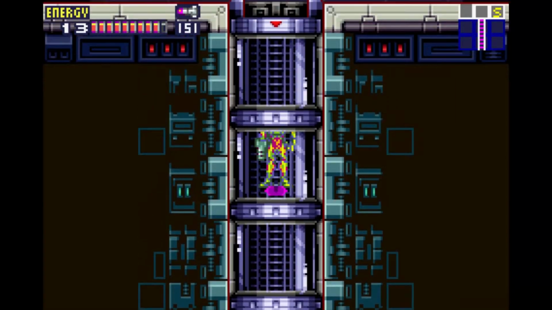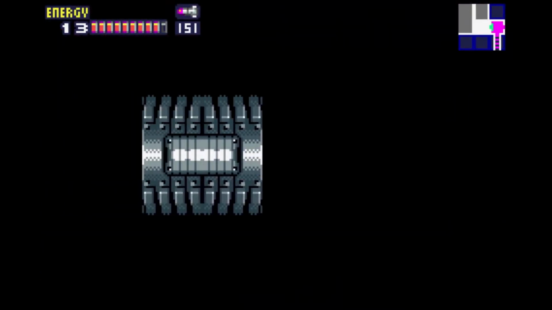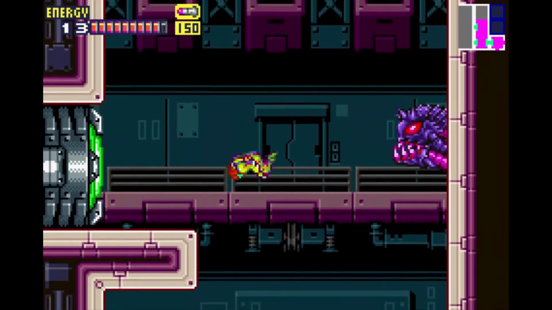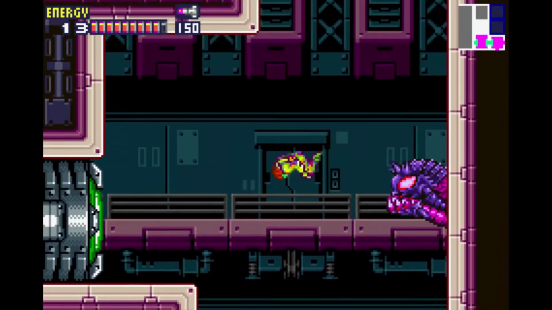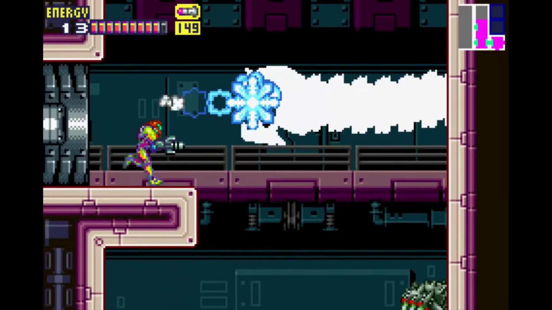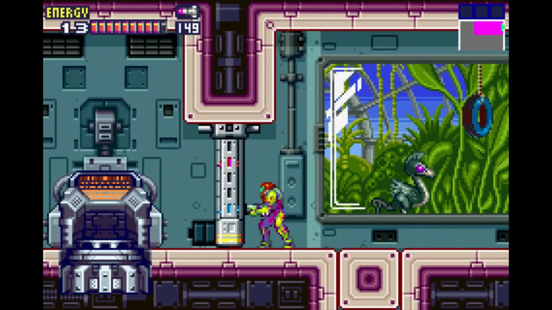Habitation deck. Okay, well, let's go over here. Okay. Boop. And there we go. I missed it. Okay, got it. Alright, so we actually want to go to the third level to be able to progress. There we go. Got it. Okay, so now we are over here.